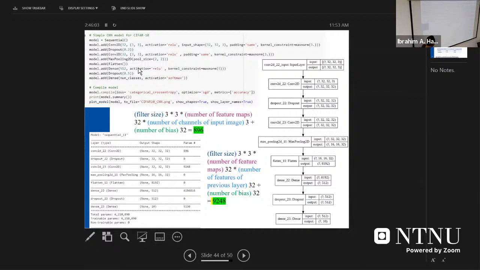So now we have those. After that, for the output layer, we will use dropout. Dropout does not have any parameters, right? After that, the output dense layer will have 10 outputs, right? So how many parameters here? It will be 10 times this one plus 10. 10 times 512 is 5,120 plus 10, so it will be 5,130. So this is the number of parameters and the size.